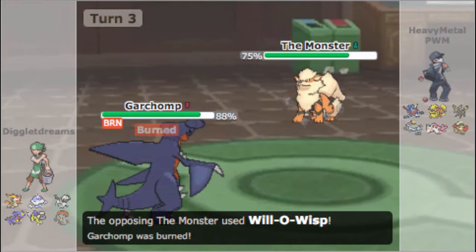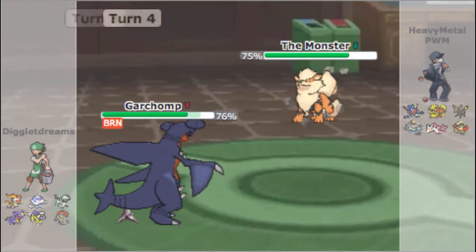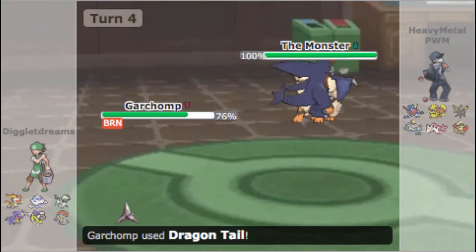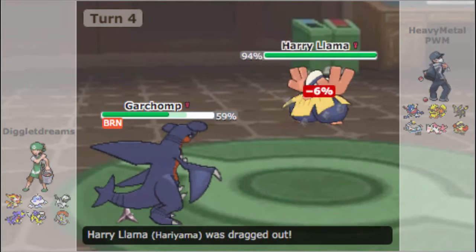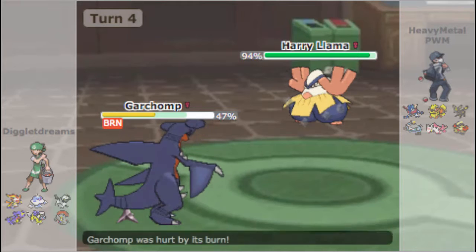He does Will-O-Wisp me, which is unfortunate, but I wasn't really relying on Garchomp's offensive prowess for this, so I'm kind of okay with it. So here I'm just going to go for the Dragon Tail and bounce him out, as he does reveal the Rocky Helmet there. So Hariyama is going to come out, Harry Llama is going to come out.